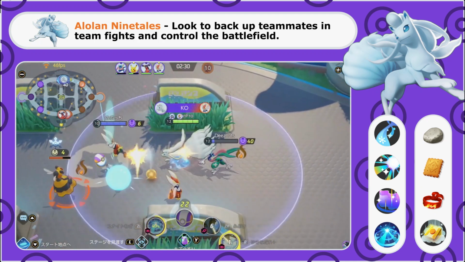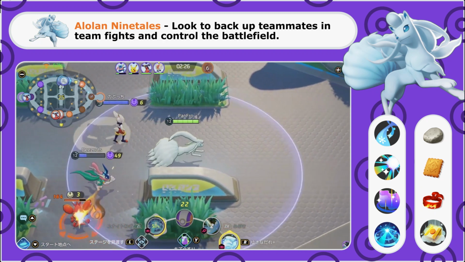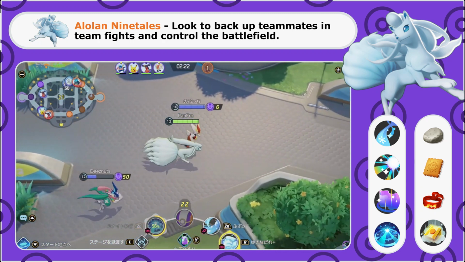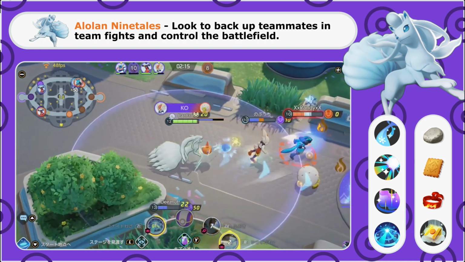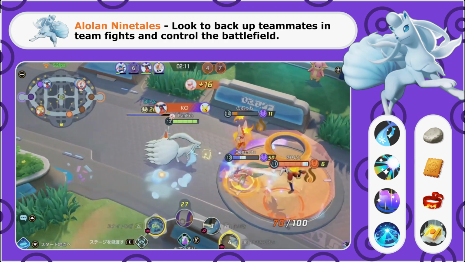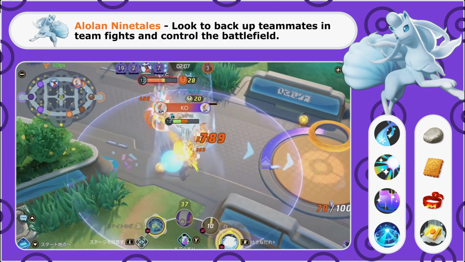So for this support role, you're really looking to stick close to your ally, whoever that may be. Preferably it's someone that's relying on basic attacks, and you're going to want to get that Aurora Veil off anytime they're looking to engage with the enemy. You're also going to want to use Dazzling Gleam to protect them from those pesky enemy abilities, and really just you're focusing on keeping that person alive, maybe getting off a freeze when it's crucial, and doing all that.